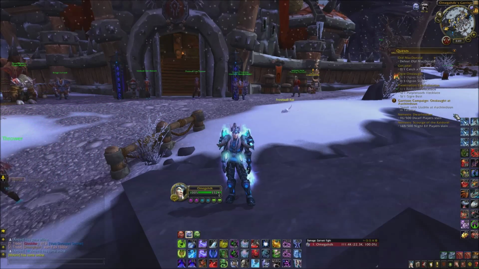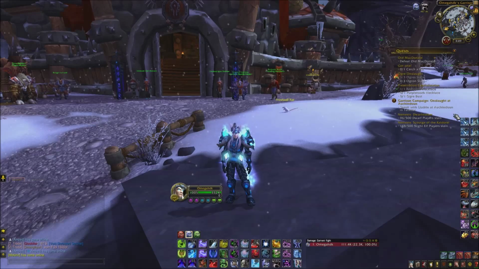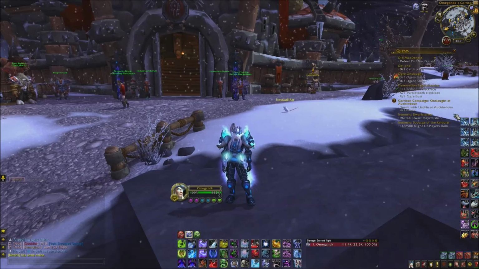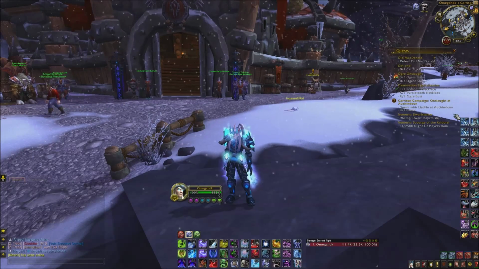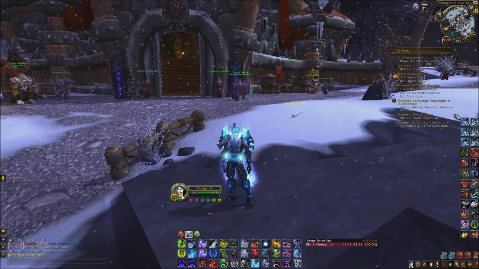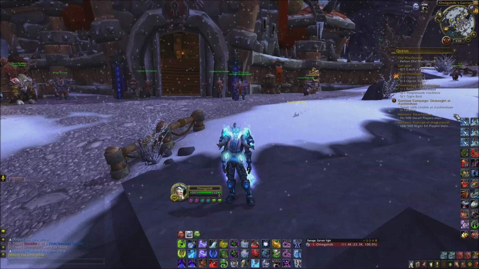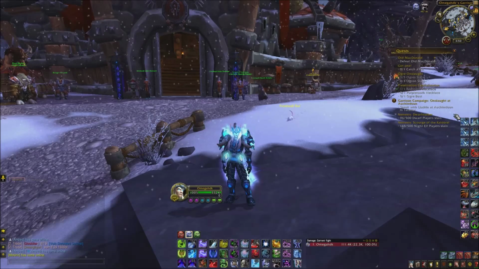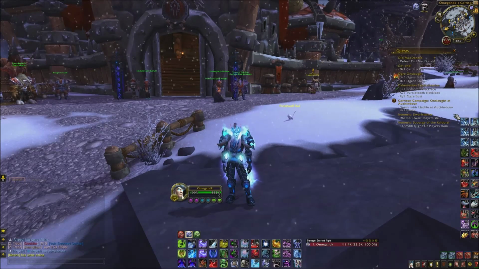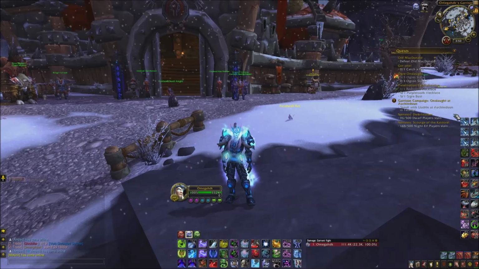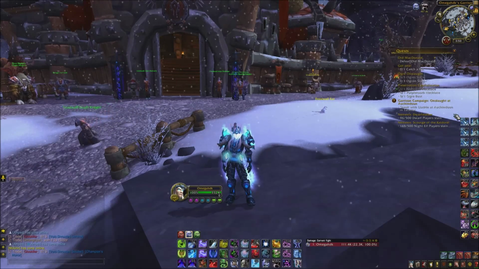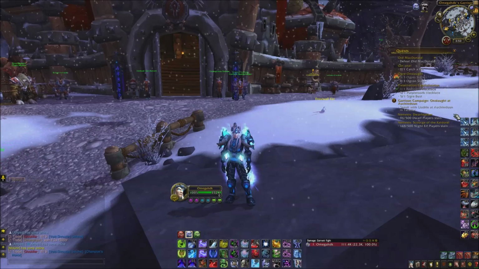So today I am coming at you guys with an add-on video, user interface guide. In the past I made one for my Warlock, but what I've done with my UI is slightly different than it has been in the past. If you've been around long enough, you know that my UI looks pretty similar to how it's always looked, but it's a little cleaner now. It's a little more defined. I'm going to go over specific PvP add-ons. But then afterwards, at the end, I'll mention other add-ons that I have that you might find useful, you might not. I don't know. We'll see.